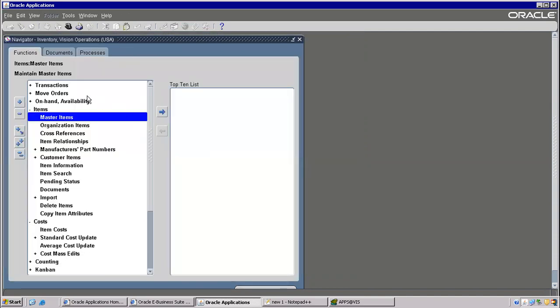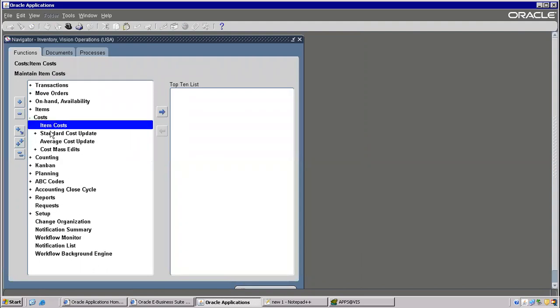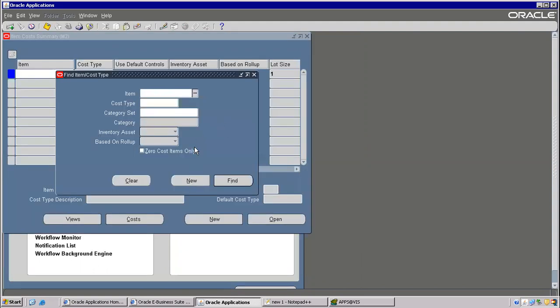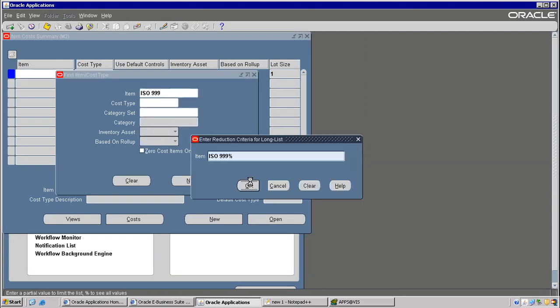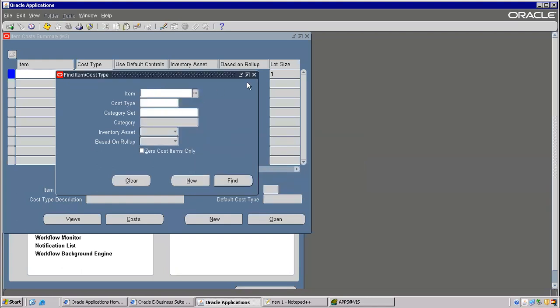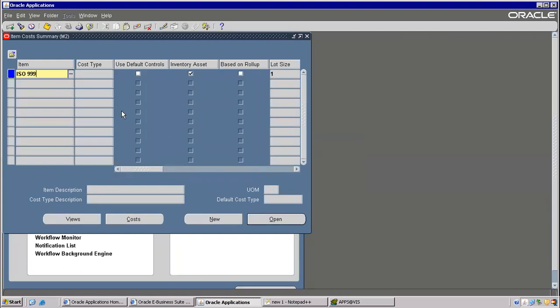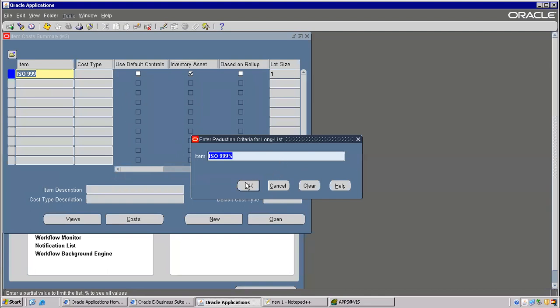Let me see again. Item costs. We'll give another template. Okay.